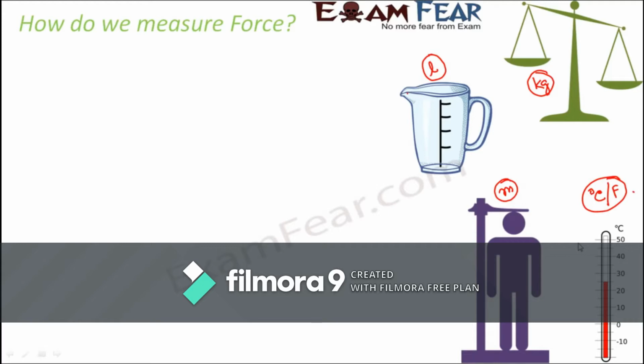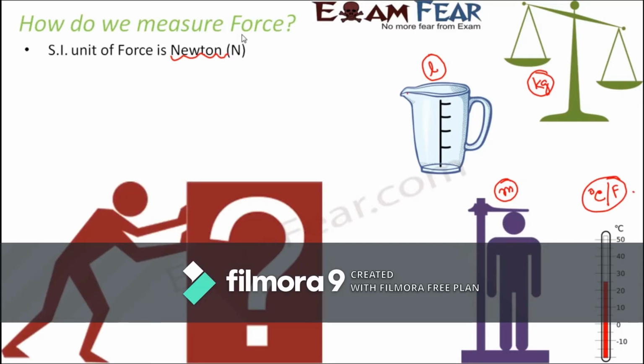So every physical quantity has a unit for its measurement. So does force. So force also has a unit, and the SI unit of force is Newton. Newton is named after the famous scientist Newton, who gave the various laws of motion which you will study in your higher classes. In short, it is written as capital N. So whenever you talk about force, it is in terms of Newton.